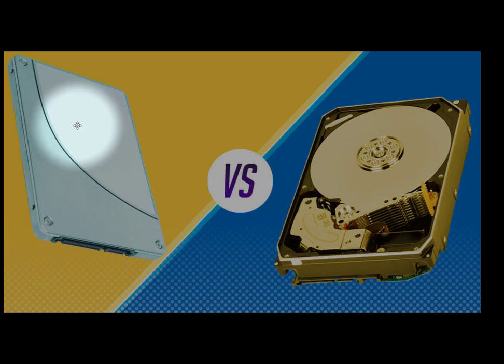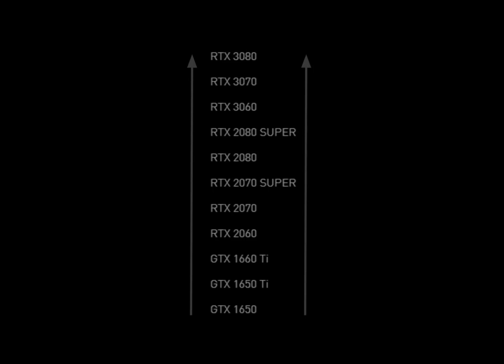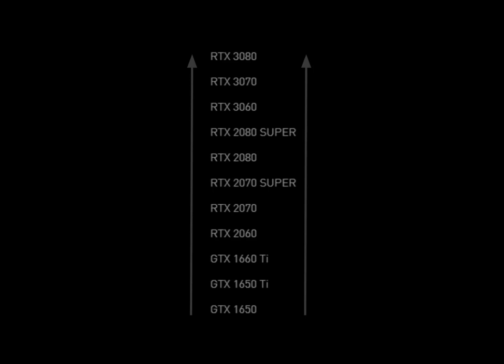All of this is great, but one thing to keep in mind is that all of this stuff produces heat. The more you work your processor, the more you work your GPU, the more you work your RAM, it'll produce a lot of heat from your computer. And your computer has fans to deal with that, but generally if you have an i7 or above, and if you have a GTX or an RTX 2060 and above, it may cause some problems. It may make it a little bit hot or make the fans a little bit loud for your taste.